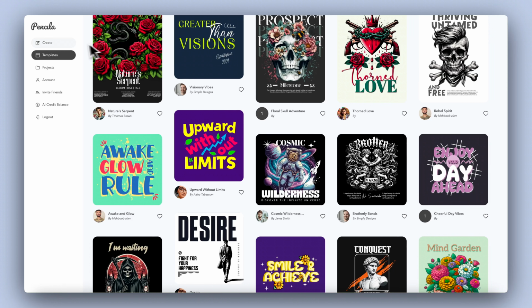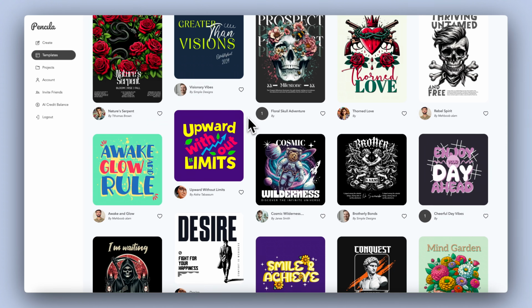To the left, this is our create area. If you want to create a blank file from scratch, you could just select from a bunch of preset sizes. And this is your projects area. Your projects will automatically save every minute, so you don't have to worry about saving at all with our application, but there's also an option to force save your file.